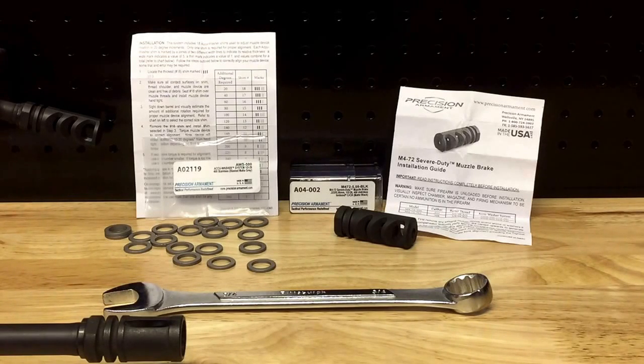Okay, we're going to be doing a how-to video of replacing your muzzle brake using the Precision Armament Accu-washer system, and we're also going to be replacing a factory A2 birdcage with a Precision Armament M4-72 severe duty muzzle brake.